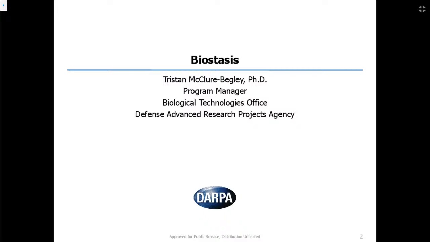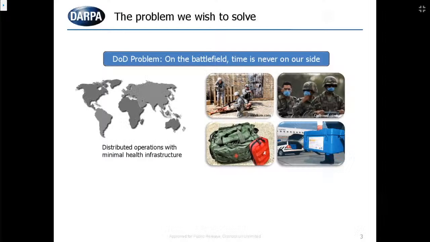And chief among those concerns, and the topic of our discussion today, is going to be what to do about biological systems collapse following injury or exposure to environmental stress. So the inception of the Biostasis program is largely addressing a capability development effort. The Department of Defense has operations that are distributed around the world, and all of which are dependent on the health and the support of its service members.